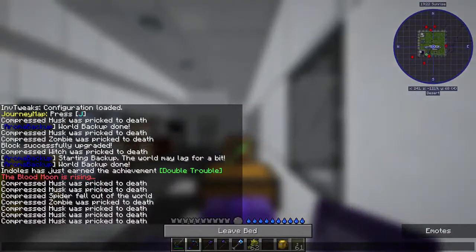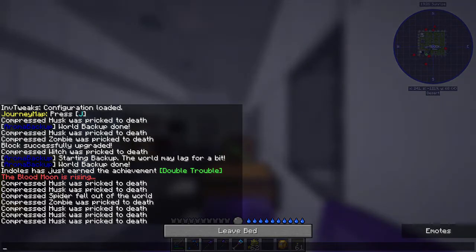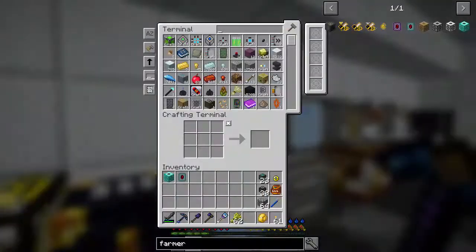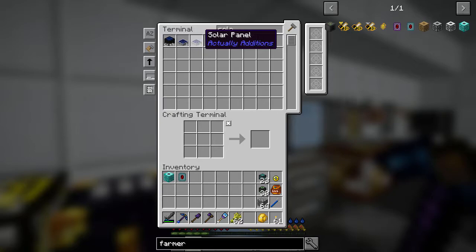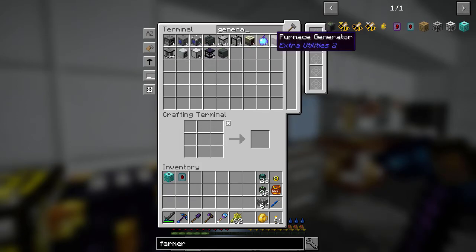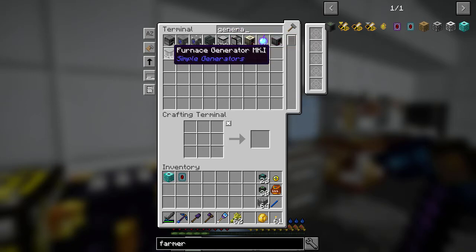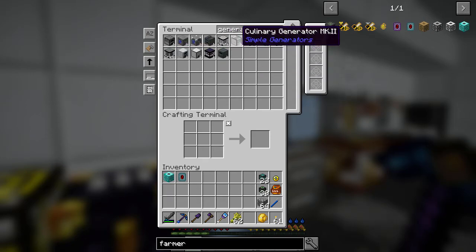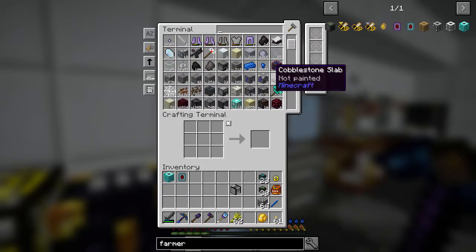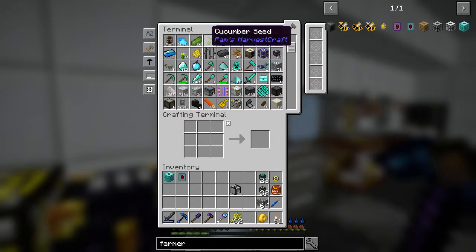Speaking of RF, we need to sleep. I've been losing power right at the end of night. I lose power more often than I'd like. Now we have some solar panels. See, we have a culinary generator Mark II. Death generator, we have furnace generators. I mean, we could make the furnace generators as well. What kind of food do we have? We have a ton of apples. But that's not really that good.